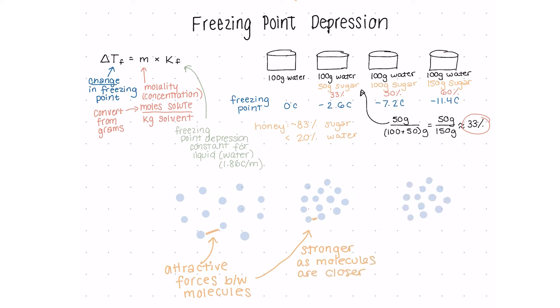When we add a solute like sugar, we add more particles into the mix, and essentially those particles disrupt and crowd the area, making it harder for those attractive forces to occur at the same strength. As a result, the solution will need to be at a lower temperature to fully freeze and become a solid. That's why they call it freezing point depression — we're depressing or lowering the temperature of the freezing point, and that's directly impacted by how much solute we add.